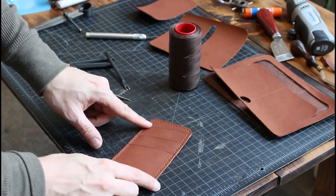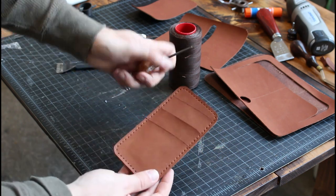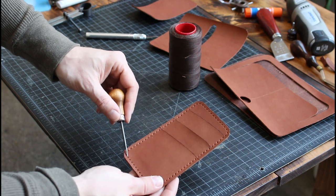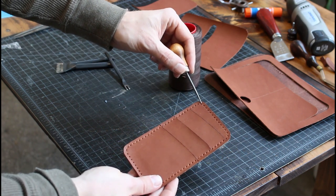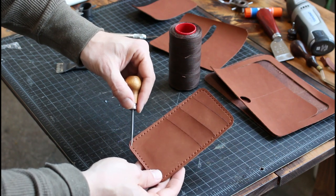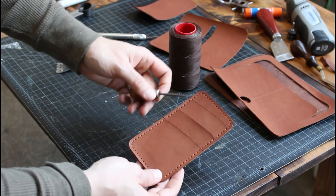All right, so now it's time to stitch the left side and only the left side. You're going to choose a point somewhere at the middle to top of the corner on the top and the bottom here to start and finish your stitching. So I'm going to go, I think right here. So right in the center of the rounded corner, the hole that's right in the center of the rounded corner to the hole that's right in the center of the bottom rounded corner. Start here, stitch down to here, and tie off. And then we'll come back.